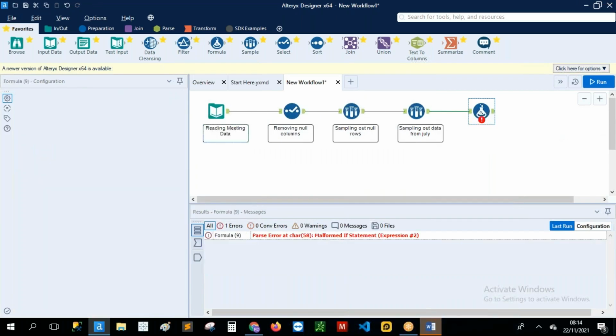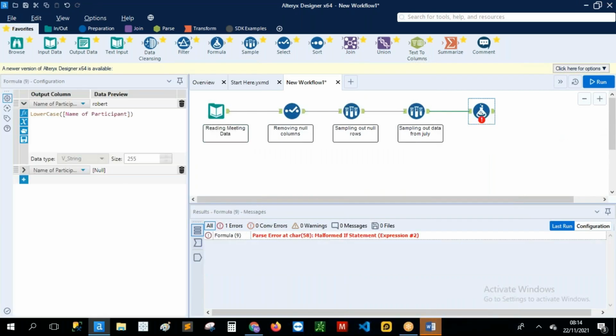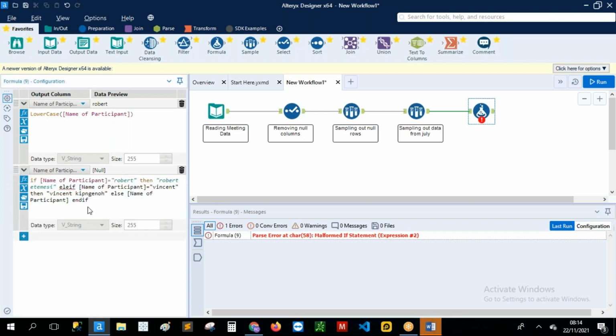Okay, so let me check this again. So that will be working like that. If name of participant is Robert, then Robert Edemis, else if name of participant is Vincent, then Vincent Kimeno.